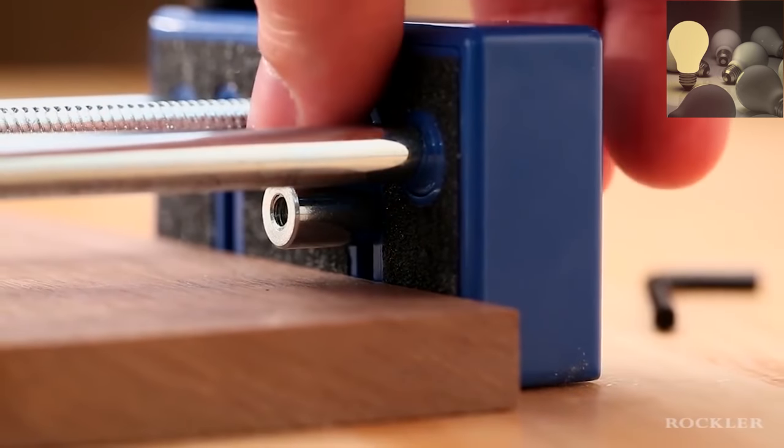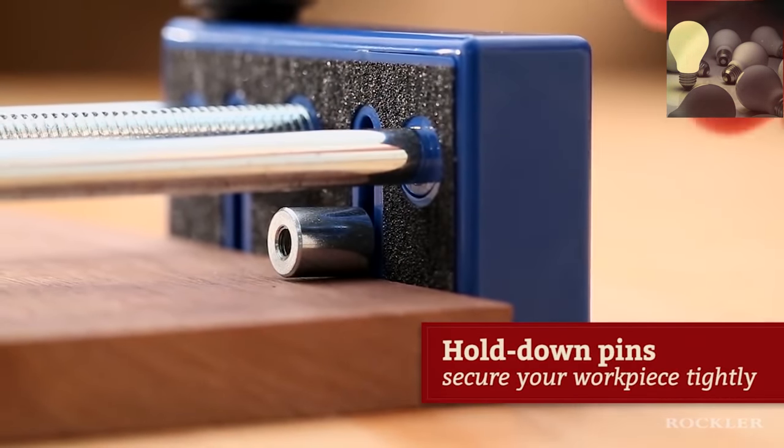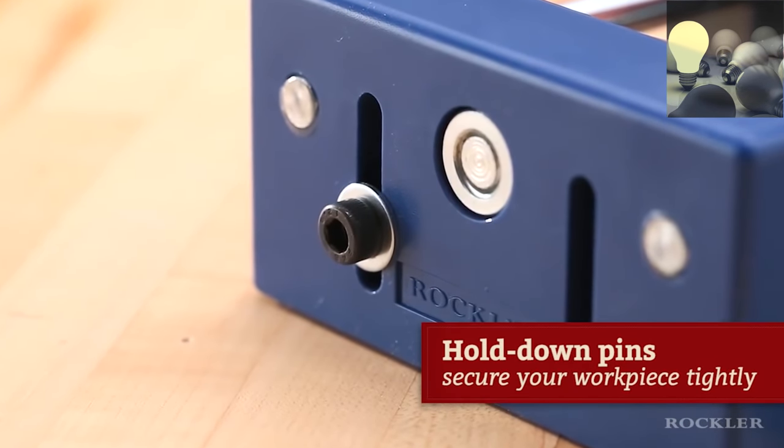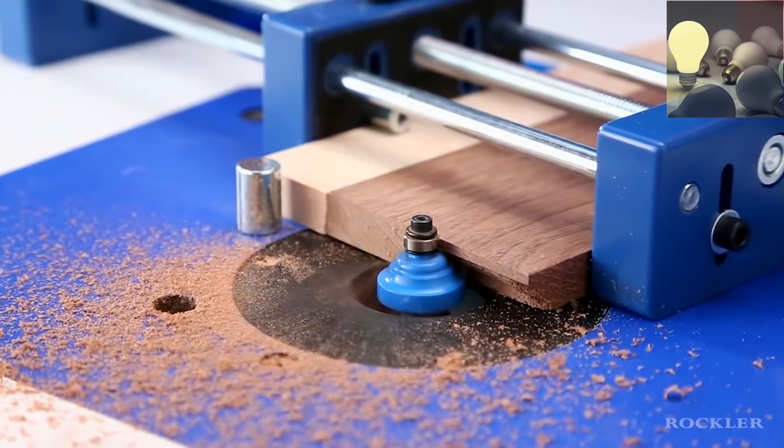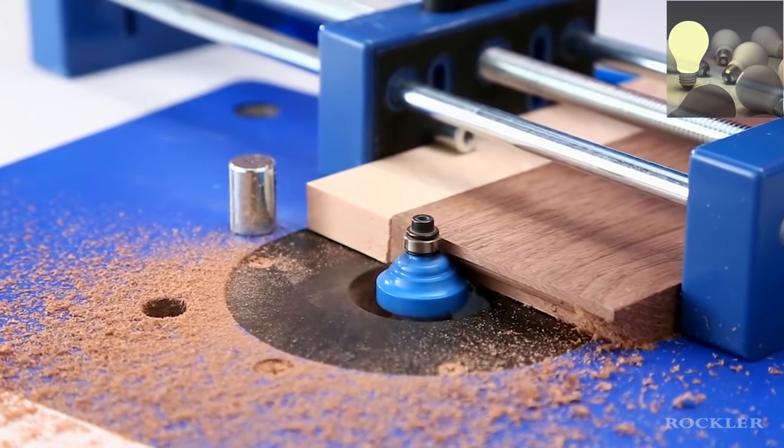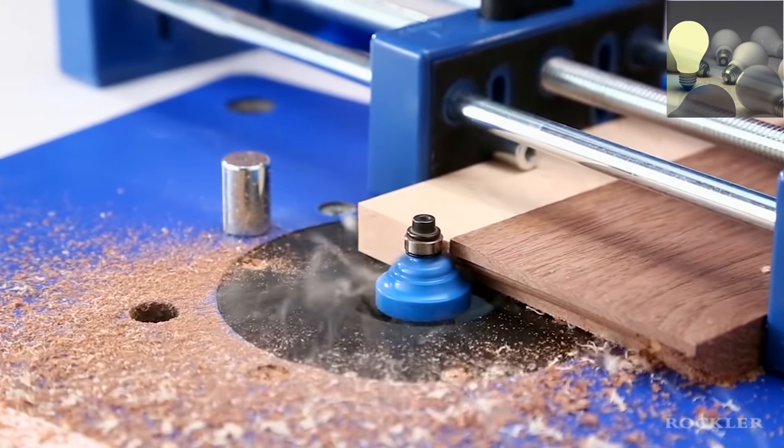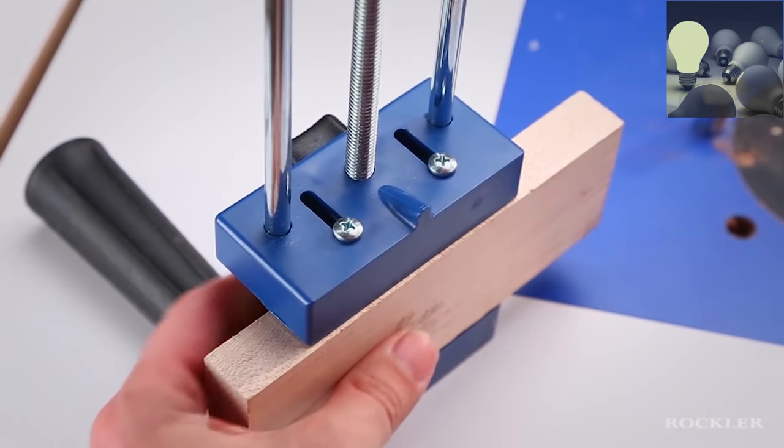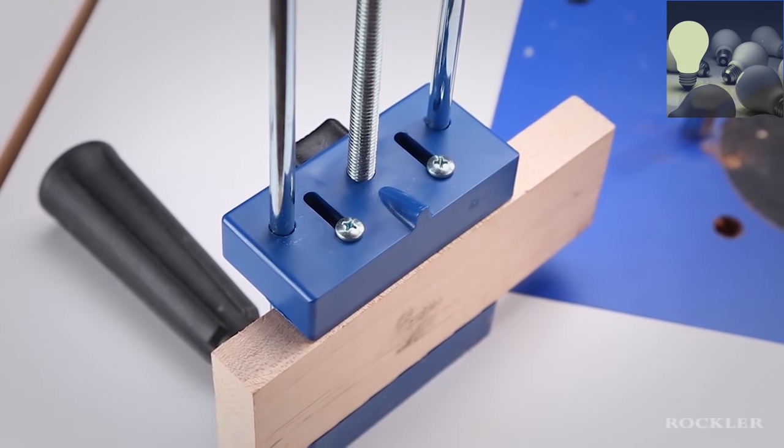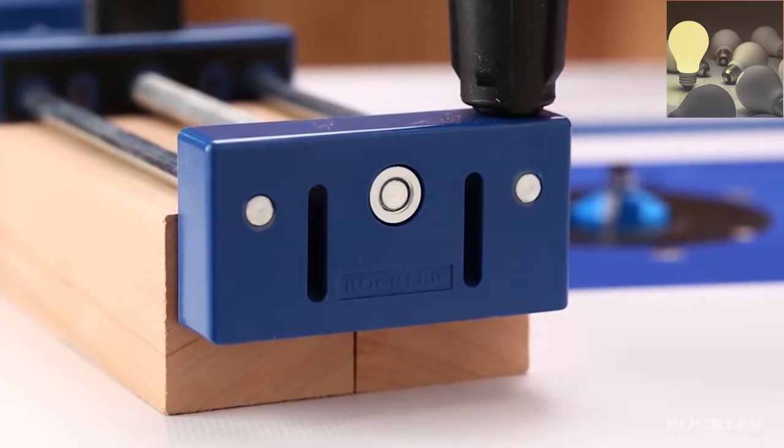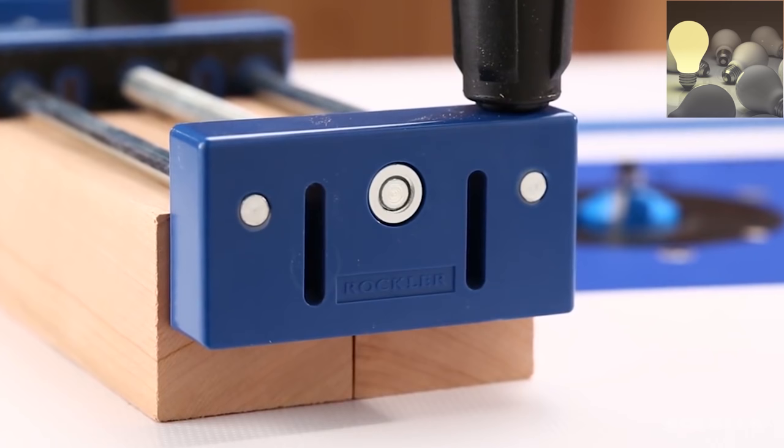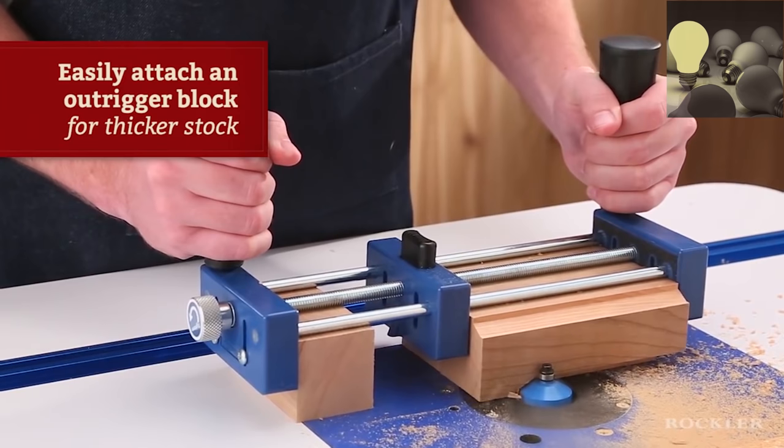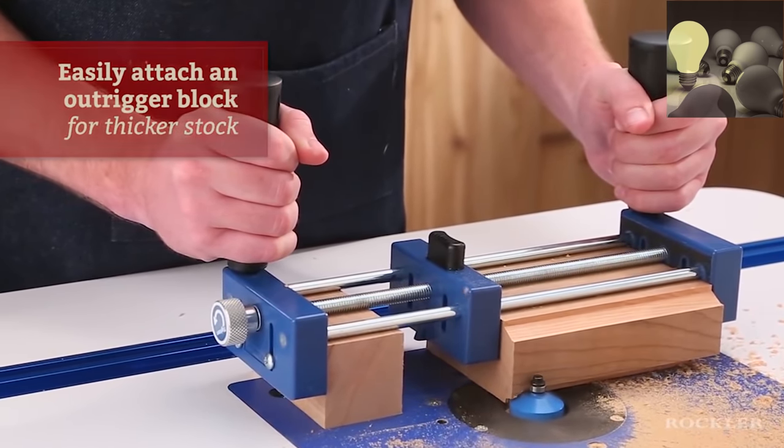And to keep the workpiece from lifting during machining, the Small Piece Holder incorporates adjustable hold-down pins that secure tightly against the top of your workpiece. If you're concerned about tear-out while routing, you can sandwich a sacrificial block between your stock and the adjustable interior fence or attach the block with a couple of pan head screws driven through the slots in the fence. And if you're working with thicker stock that won't allow the bases to make contact with the table surface, you can attach an outrigger block to the outer base to ensure stability and an even cut.